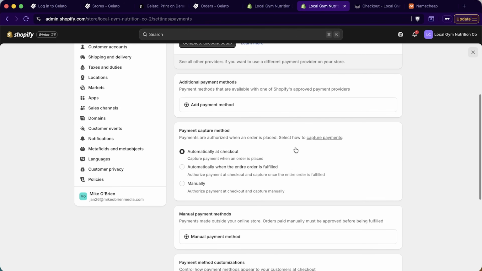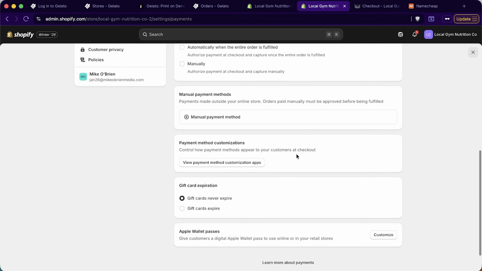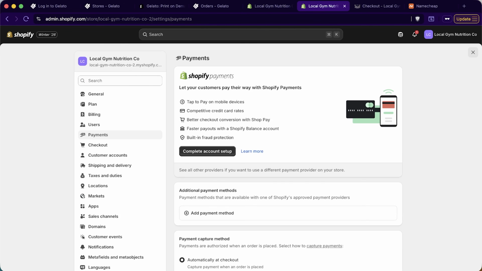And then you're able to accept a lot of different kinds of payments through Shopify payments. So pretty much every major credit card, Google Pay, Apple Pay, PayPal, and you're actually even able to accept Amazon Pay. But interestingly, you have to go into your Shopify payments settings and toggle that on. There's no other settings, you just have to toggle it on. And for some reason, it's off by default.